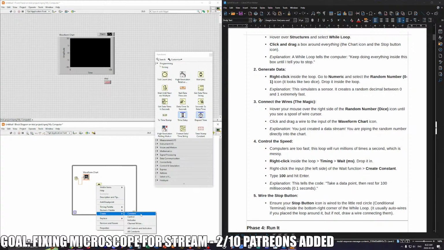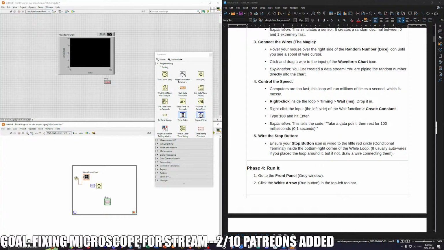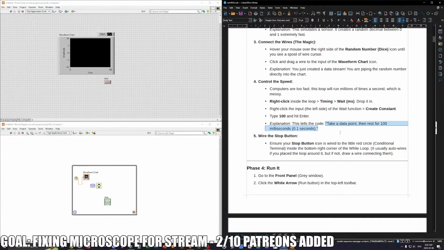Create constant. Type 100. Press enter. Okay. So this will take a data point and rest for 0.1 seconds.